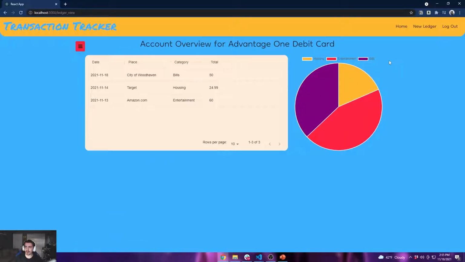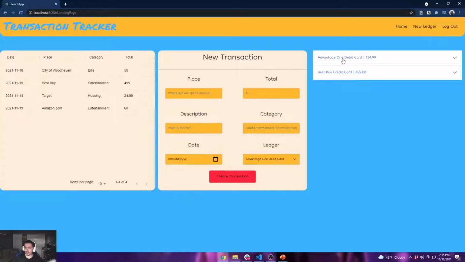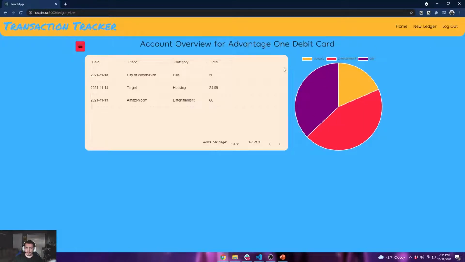So we can go over to our account view, and I did that just by clicking on the title there. Now that we're here, we can see all of our transactions only for this account. If we had multiple pages, we would be able to click over and go to different pages and see the other transactions there. Automatically, this is going to show only 10 transactions per page, and you can also change that to 5, 10, or 15.